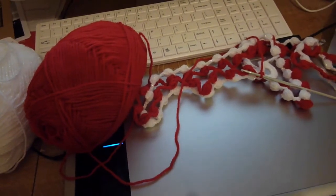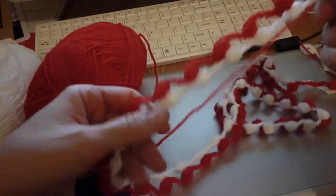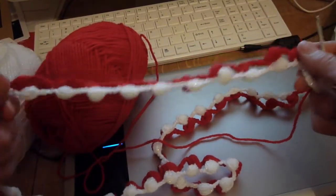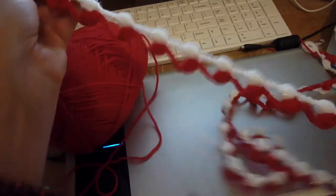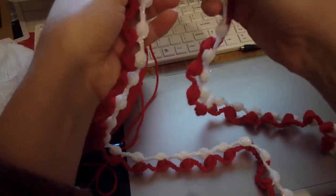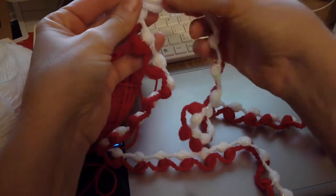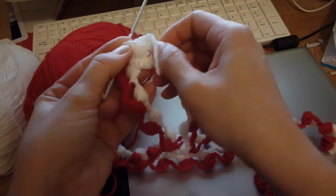Hello everyone. Today I just want to show you how I've done this chain of puff stitch crochet, and I'm almost at the end now. I have done quite a long chain, and I want to show you how I'm finishing here, and then how I'm going to join this chain with these two loops here, something like this.